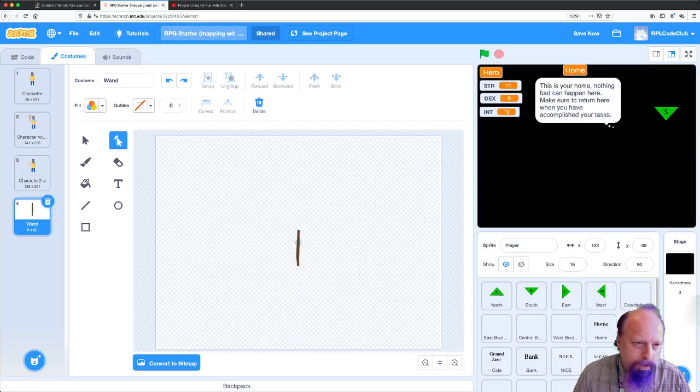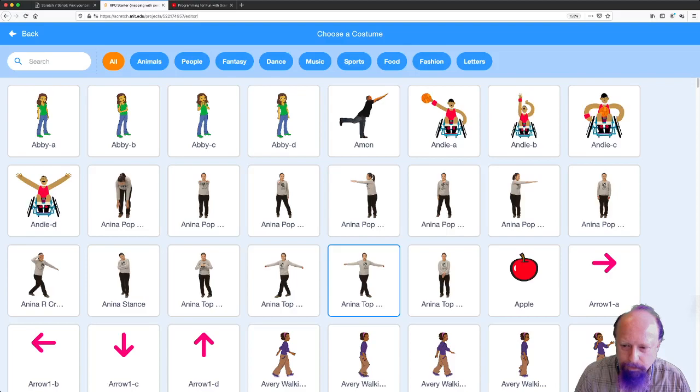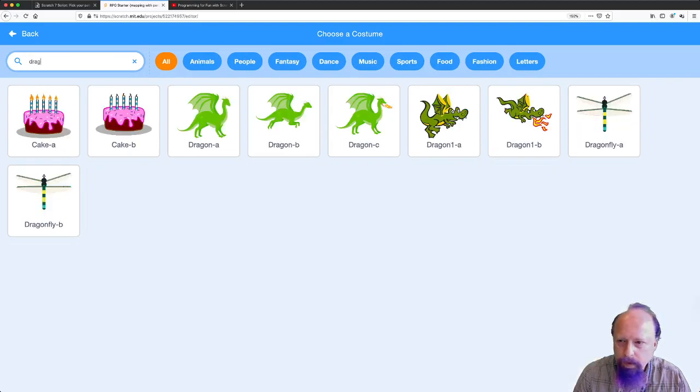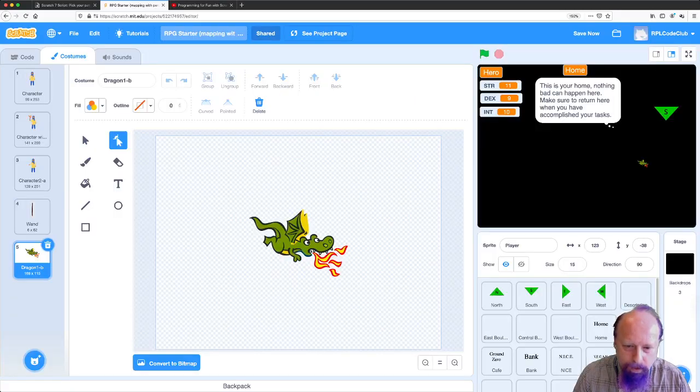so that's the base of the torch, and then I grabbed, what was it, the dragon. I took everything out that was the dragon and just kept the flames and rotated them around and scaled them, and that was the fire on the torch.